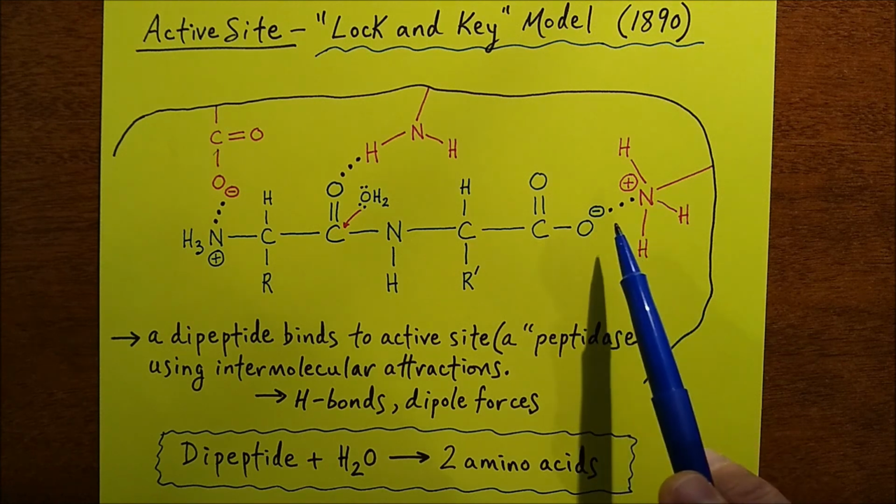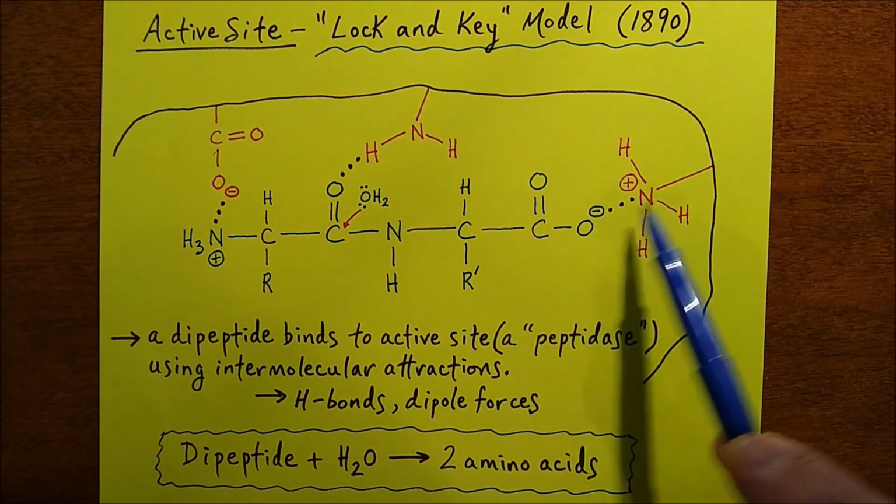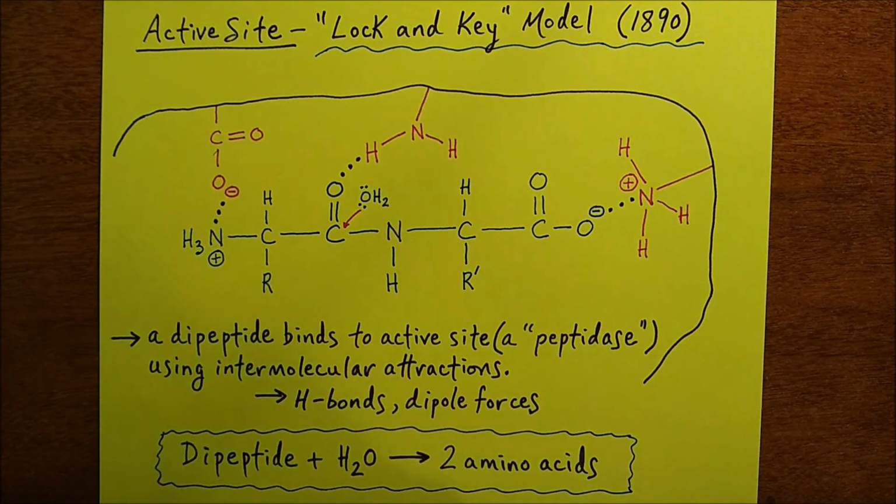It's held in place because of what are called intermolecular attractions. In this case, this is a dipole force. It's just an ionic attraction between positive and negative charges, as is this one. This force here is a very important intermolecular force in biochemistry. It's known as a hydrogen bond. A hydrogen of one molecule is attracted to an oxygen of another molecule. This is the same intermolecular force that holds DNA strands together. It's extremely important, and we will discuss it further later on in the course when we talk about the behavior of gases.